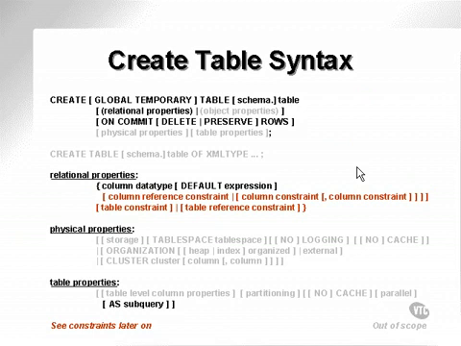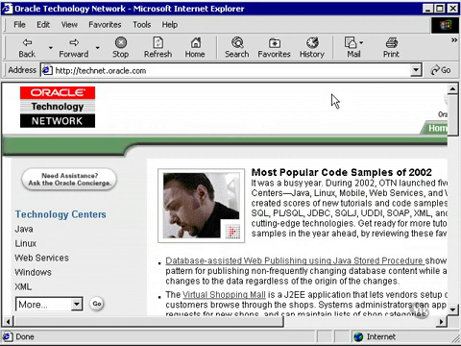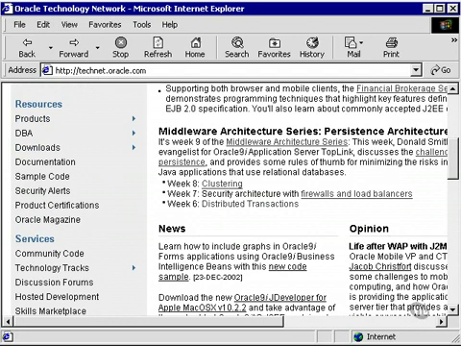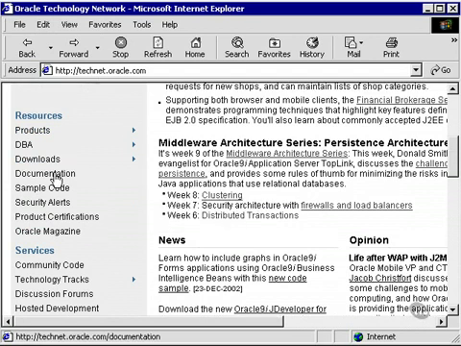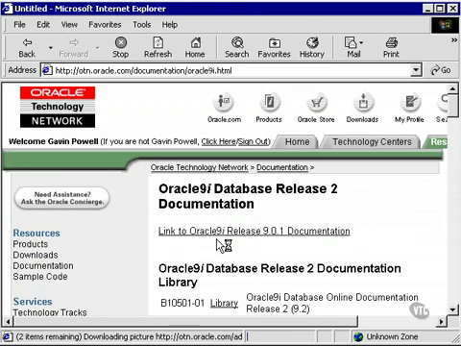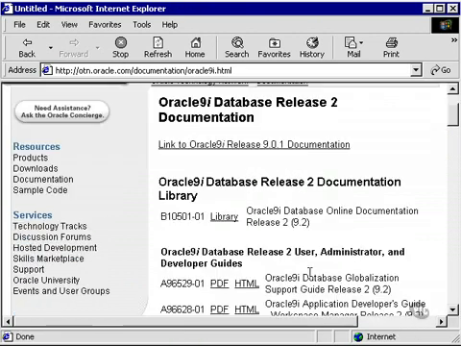What I'd like to do is to revisit the create table syntax. Here is my simplistic version of the create table syntax, and believe me, it is simplistic. What I'm going to do is take you back to the technetoracle.com site. Scroll down once again, and you'll find the documentation link. Note, this site has changed. Now you do not need to scroll across to the right, you simply click the documentation link. Once this comes up, you will see a link Oracle 9i database at the top. And then what you need to do is click this link called library.